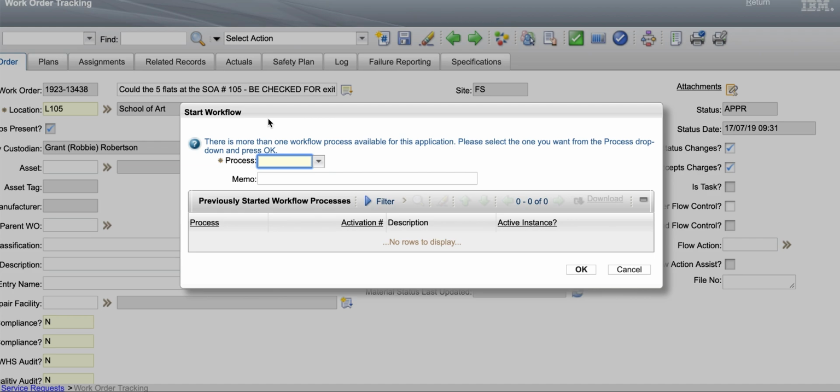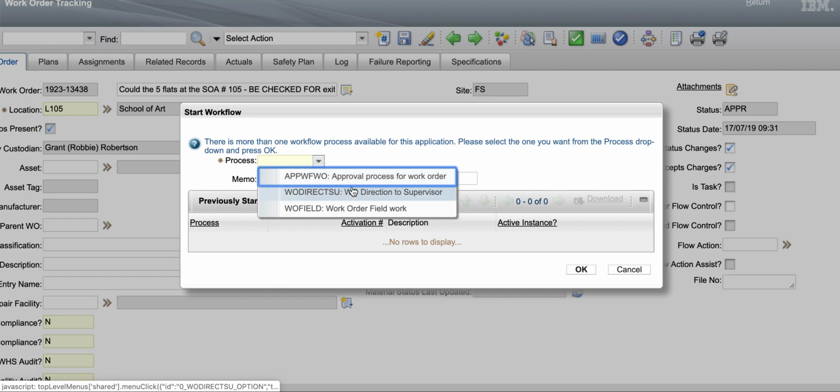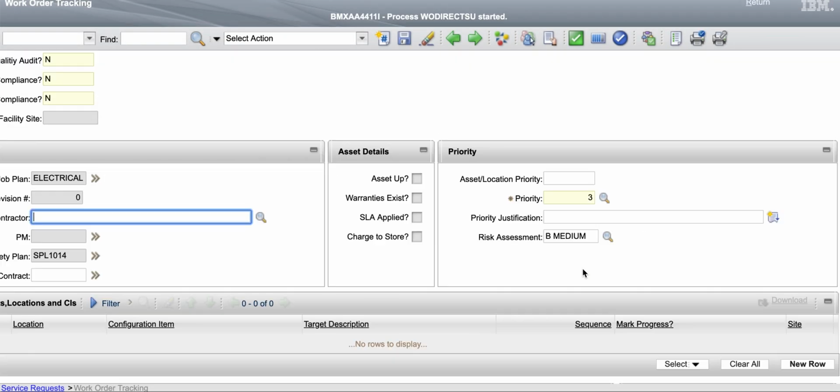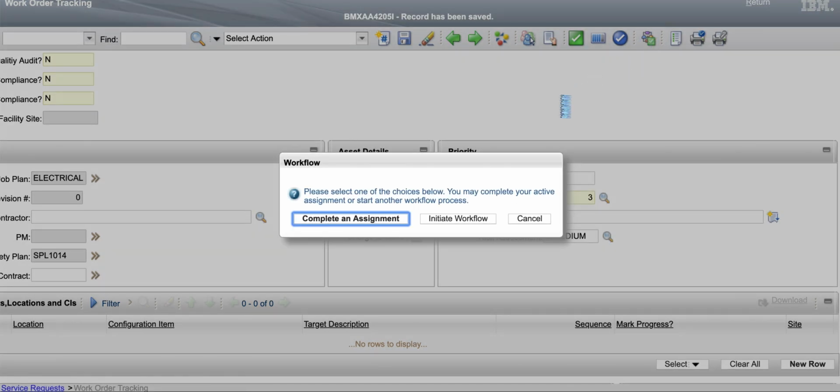So now we've got the work order. We're going to flow the work order to the areas that we need to go to. So we'll click on here. We'll go to work order direct to supervisor because we're giving it to a supervisor. We click on that. We press OK. And then what it'll do is make you go back up again. You'll go where this little tick is, and it'll say now it's been approved, we've flowed it, and it's all ready to go. Now you need to route it to somebody.